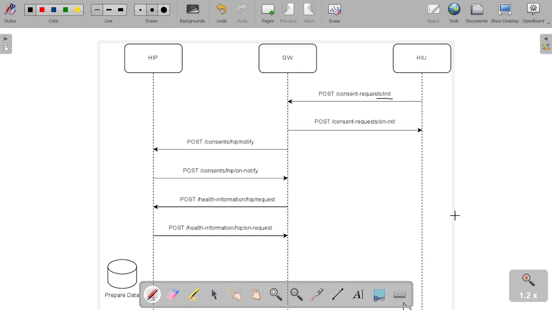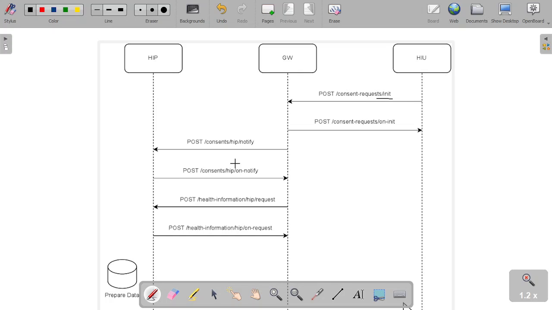So for this demonstration, let me first request the data. Let me do a pull record from the ABA SBX app.